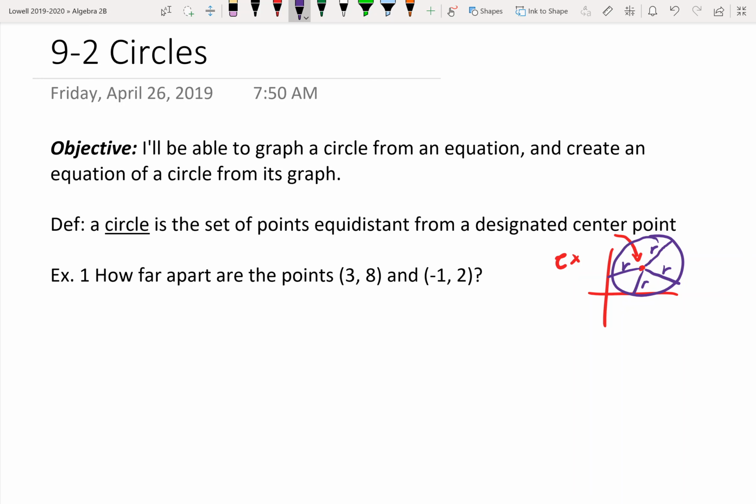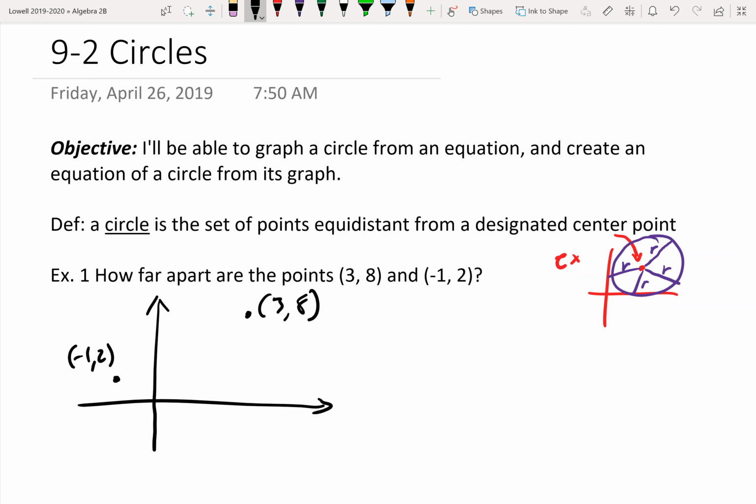Okay. But let's first take it another step back and figure out how we calculate the distance between 2 points. So in this example, I have the points -1, 2, so this one's somewhere around there, and this point up here, 3, 8. And the question is, how far is this? Of course, when we mean distance, we mean the straight line distance from one to the other. So the way I'm going to break this down, and I'm going to go kind of fast through this because I think this would be familiar to most of you.